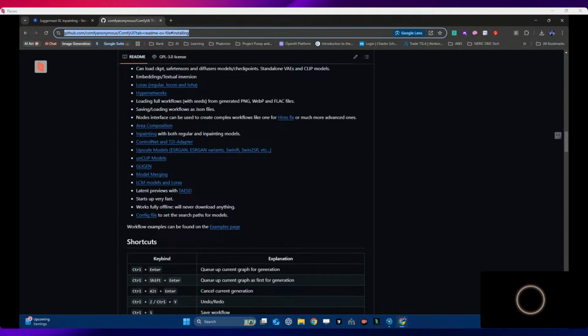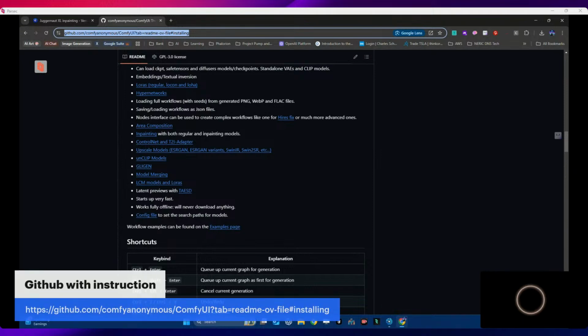All right, and then you're going to be able to install it. I already have it installed, so might not be the most helpful with that because it's going to be installed on my computer, but I go over it really quickly. So you can go to the GitHub here.